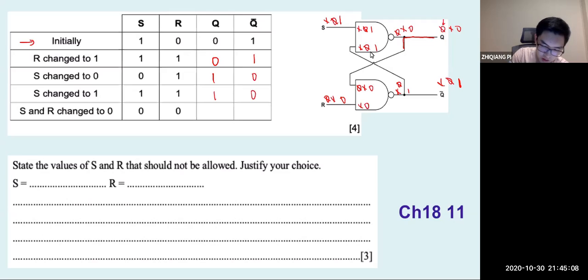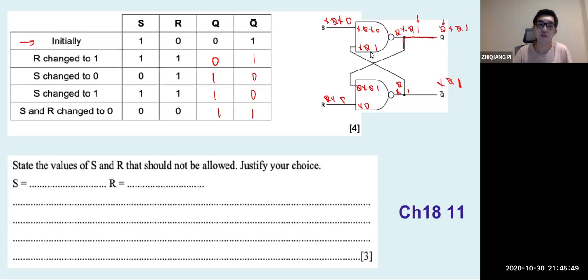Now we change S to 0. I'm sorry, it's very messy, and that kind of happens when you analyze sequential circuits this way, so bear with me. So S sets to 0, this becomes 0, this becomes a 1. And this 1 gets fed down, this becomes a 1. It doesn't really change anything, it's still a 1. Remember that it became a 1 right here. Okay, 1 gets fed back up, nothing changes, and it stabilizes at 1, 1.